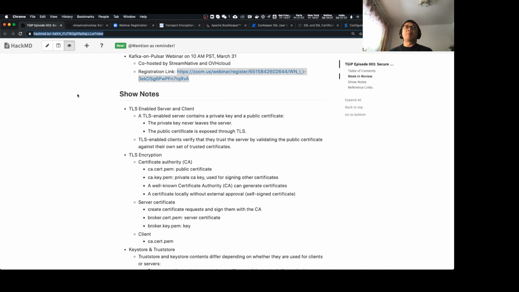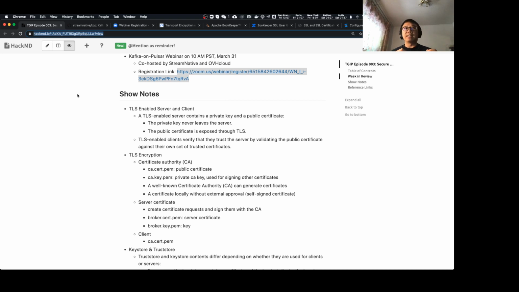But in some extreme cases, you have to consider securing every component within a Pulsar cluster. For example, the connection between proxy and broker, the connection between broker and bookies, and also the connection between proxy, broker, and bookies with Zookeeper.